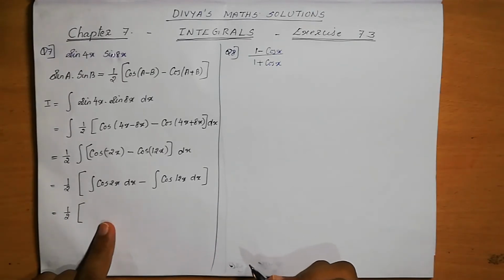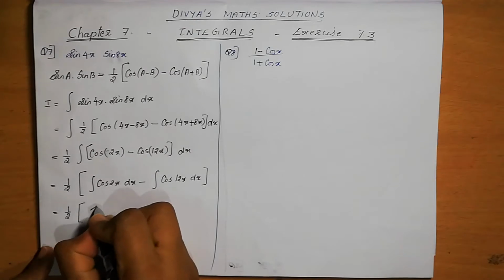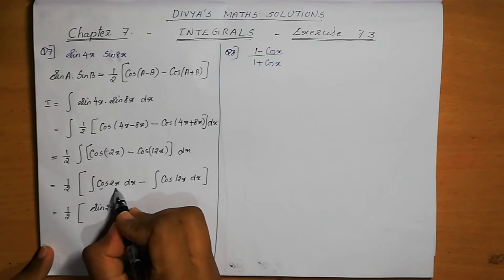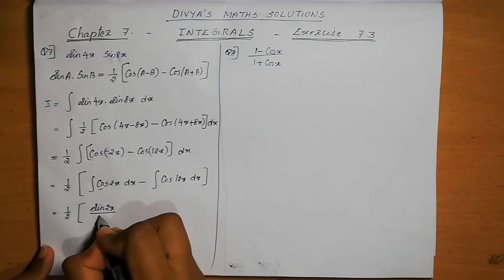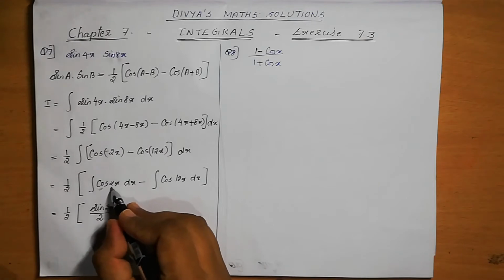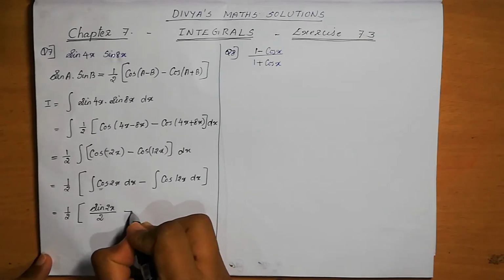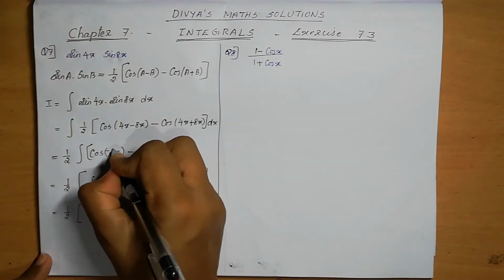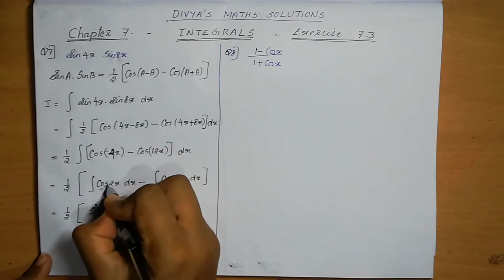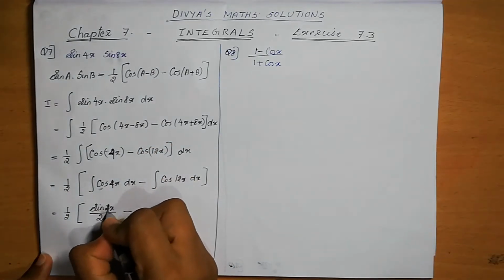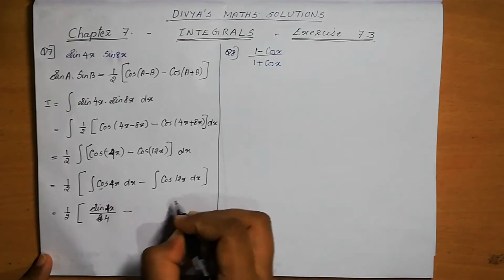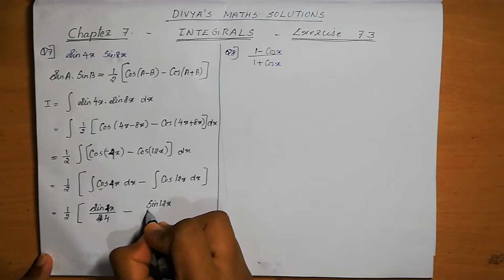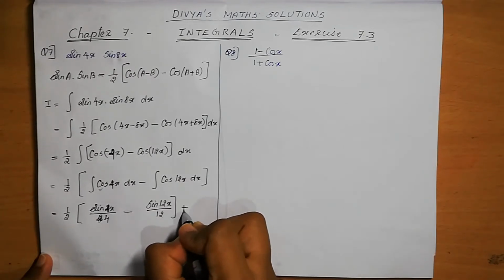So 1 by 2 integral cos x. Integral cos x is which one? Sin x only. So this is sin 2x. Integral of cos x is over, then what is remaining? 2x. Integral of 2x means we need to divide by 2, since 2 is a constant. Integral of x is 1. Here also, 4x minus 8x is 4x, so sin 4x by 4. Integral of cos 12x is sin 12x by 12, plus c, the constant of integration.